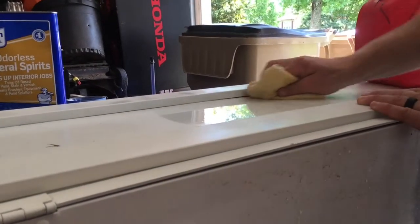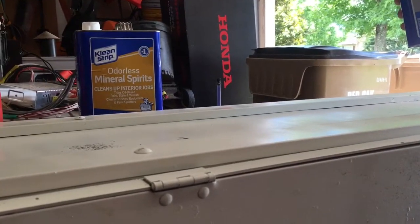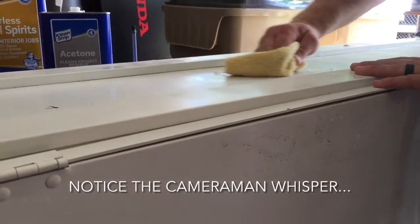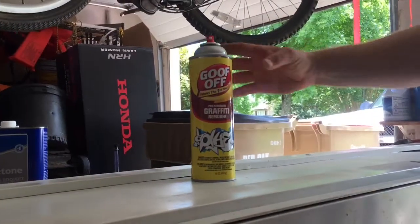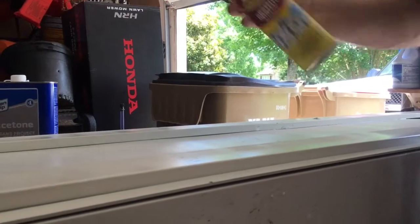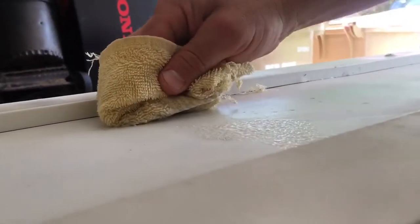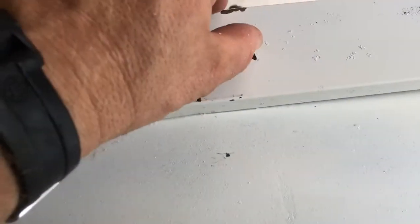Let me try to wipe this off. Now we're going to try acetone — you women may know this as nail polish remover. Okay, looks like the paint changed color a little bit, but I think that would take it off little by little. Now we're going to try some pro-strength graffiti remover. I can see it bubbling up now — it's been about a minute. Yeah, there it's coming. After letting this sit for a minute, wiping it off, rinsing it with soapy water, and drying it off, it's still starting to release a little bit. So go slow and figure out the application time that works best for you without damaging the paint underneath.